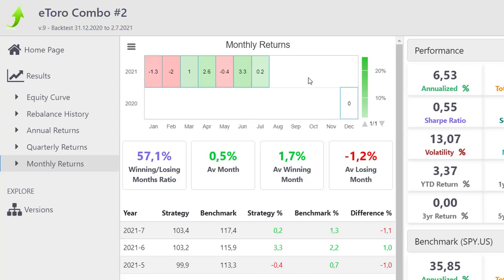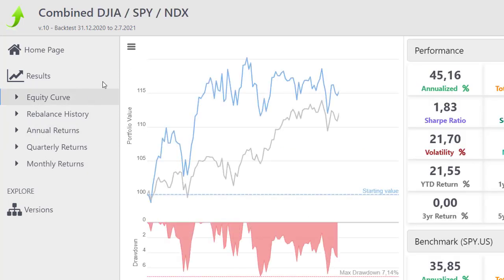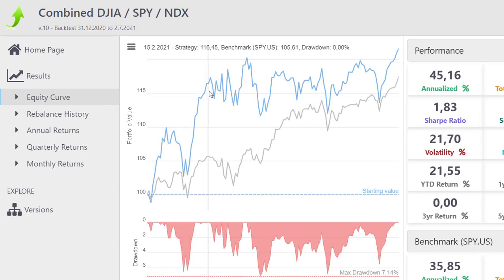Now let's look at the stock strategy, and this is actually the strategy that we are building our new Danish fund upon. We are setting up a fund here, and if we're looking at this, again, our strategy is the blue line here. And I know many investors have been getting a bit of a feeling that this year, 2021, has been a bit tough to invest in. However, this strategy has actually outperformed the S&P 500.